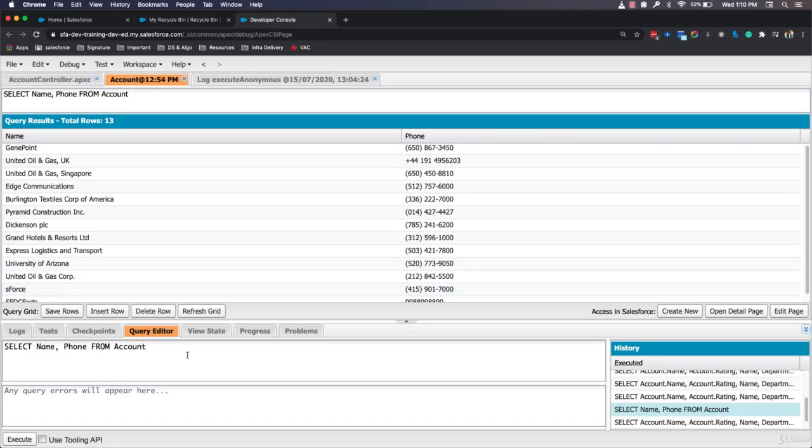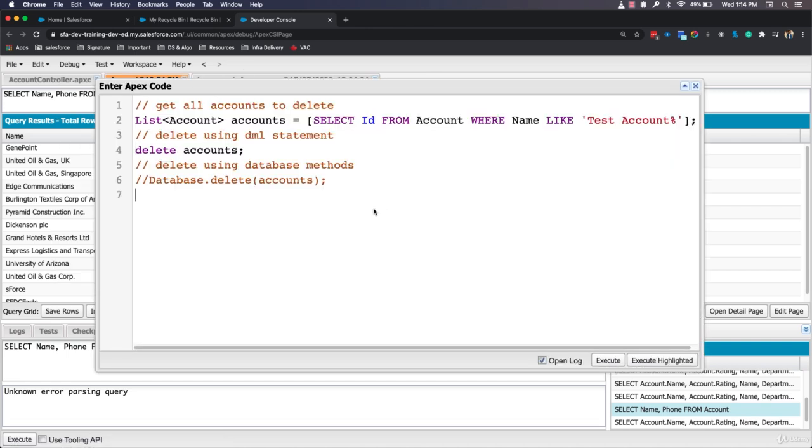So if you want your search result to include the deleted records as well, then in that case we need to append a keyword at the end of your SOQL query, and these keywords are ALL ROWS. Once you include this ALL ROWS term in your SOQL query, then you should be able to get the deleted records as well. Let's execute this query. For some reason, we have got an error in our query editor when we are trying to add these keywords, which is ALL ROWS. But if we execute this query from our anonymous window, we should be able to execute it.